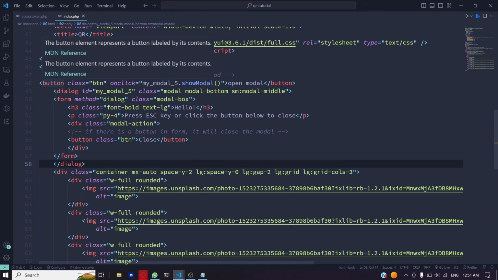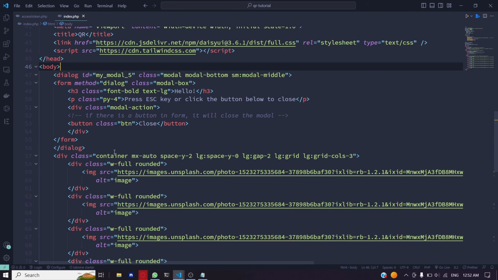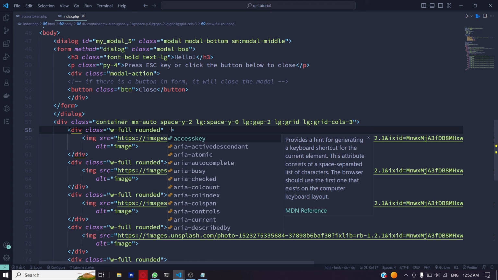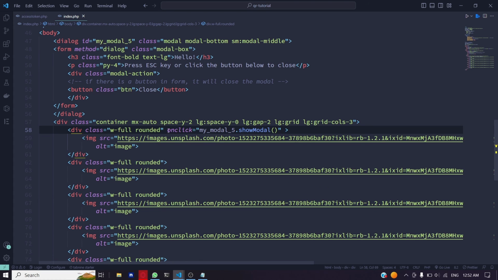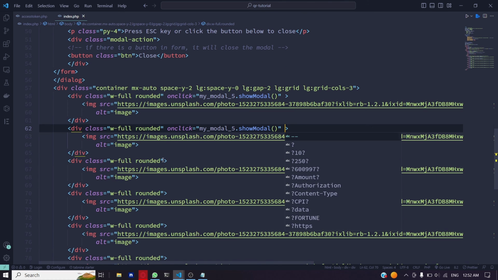Then now, what is used to initiate this particular pop-up is this onclick. So what we're going to do is we're just going to grab this as it is, and then I'm just going to delete this entire line like so. So what is actually going to happen is I'm going to put this in these divs, so that if you click any of the images, you get the modal like so.